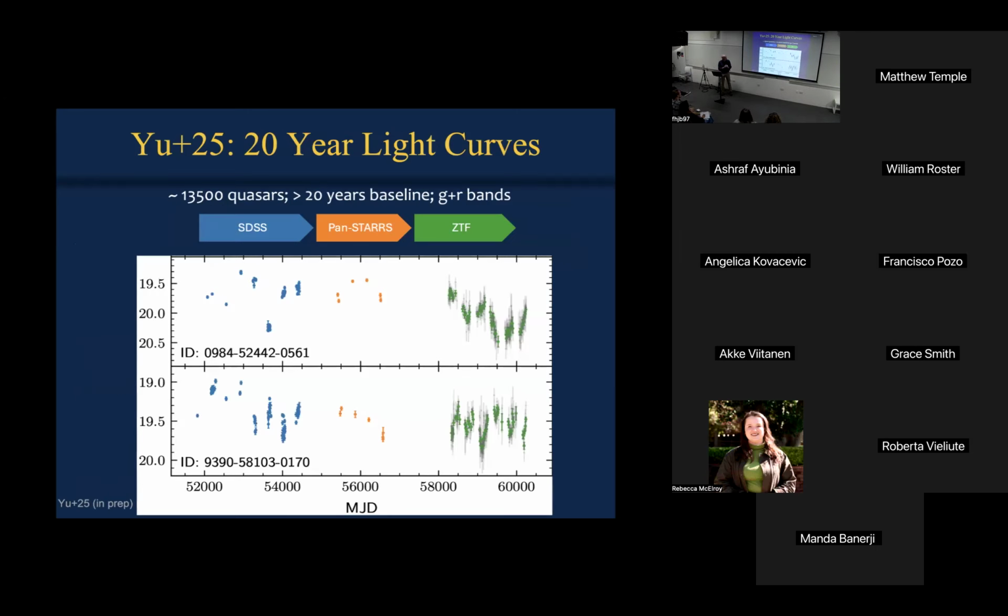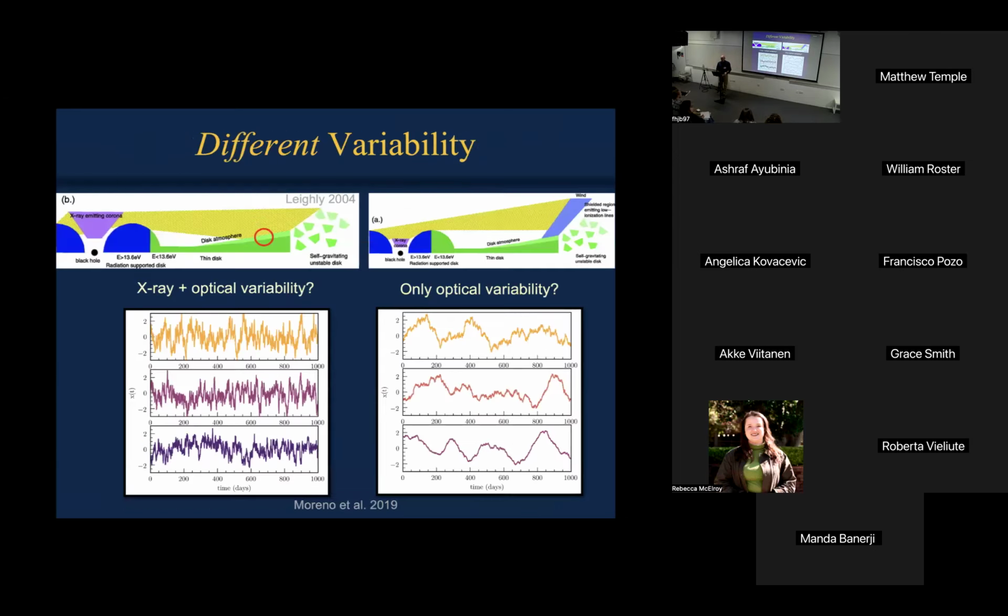Weizhang Yu couldn't make it today, so I wanted to highlight a few things that he has been working on. He's done a very careful job of cross-calibrating Pan-STARRS and SDSS and ZTF. One of the nice things about that is the second we have one epoch of LSST data, we now have 20 years of data, right? And so you can start doing variability basically day one. I think that'll be really powerful. So talk to Weizhang if you're interested in that.